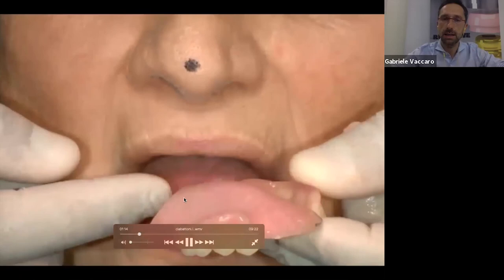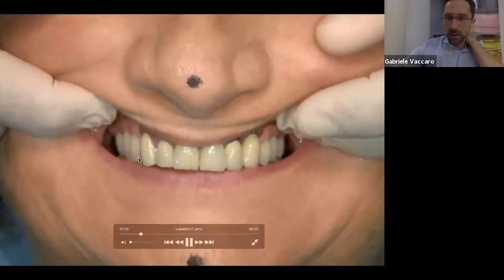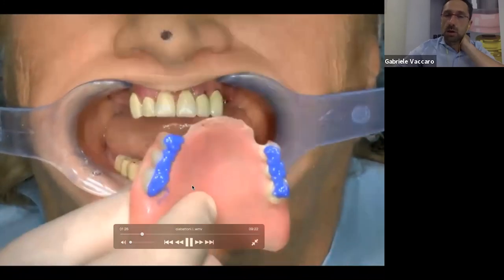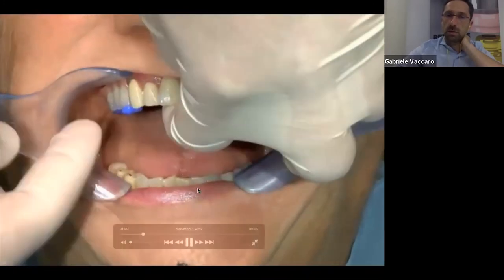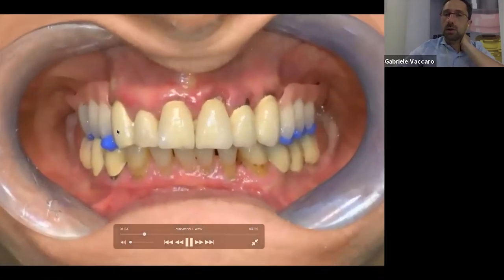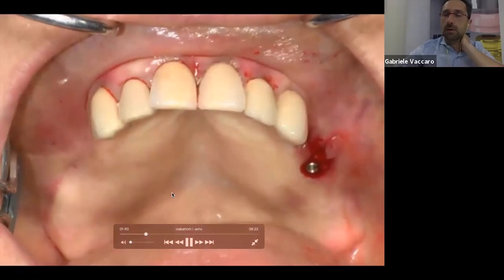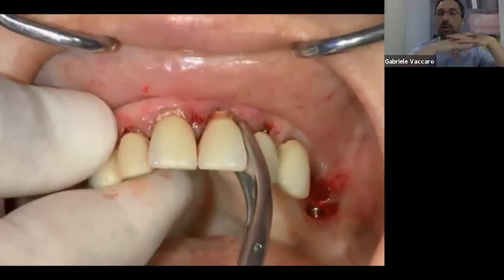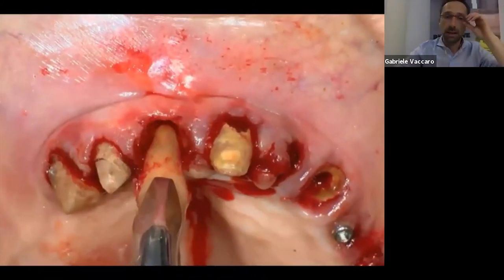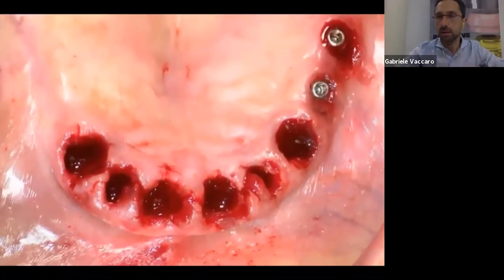Before we start, we check the vertical height with the impression tray that we have already built. Then we lock the bite of the patient, the occlusion of the patient. We lock everything with resin. This is resin, because we are going to take the impression after the surgery exactly with this. And we need a strong guide for the patient to know where to rest her jaw, because after that the patient will be tired with a lot of anesthesia. And to register the vertical height after the surgery is difficult without any guide.